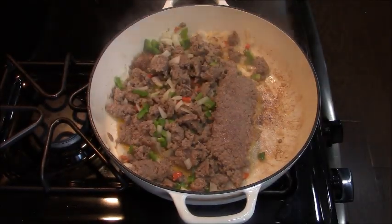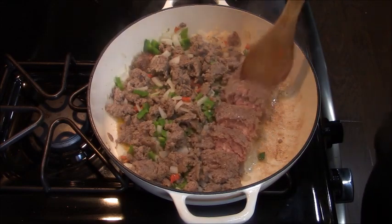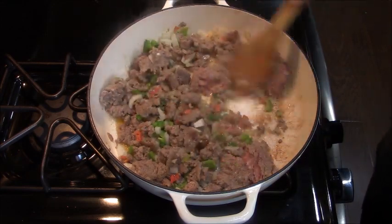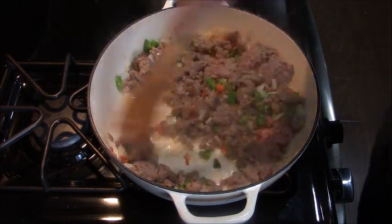Booyah, look at this. That lid on there really defrosted the rest of that sausage. So now I'm just going to chop it all up, make sure it's all fine, stir it around, like you normally do when you're cooking stuff in a skillet.